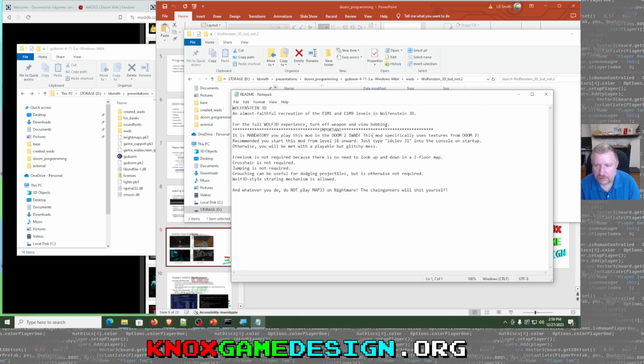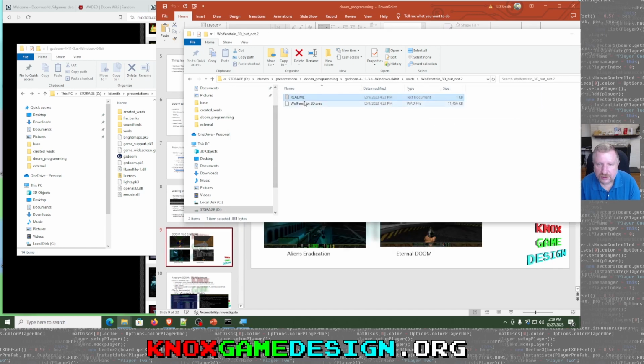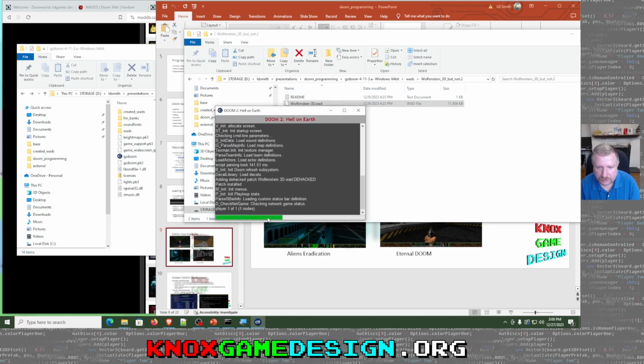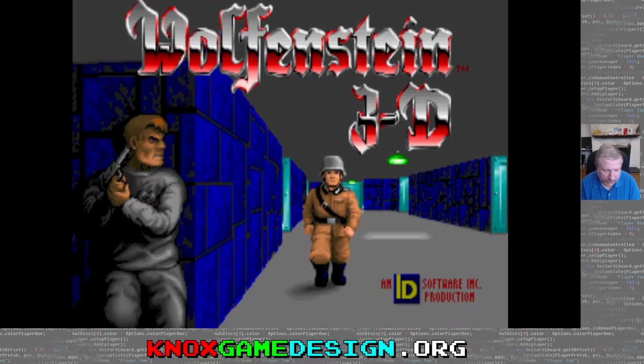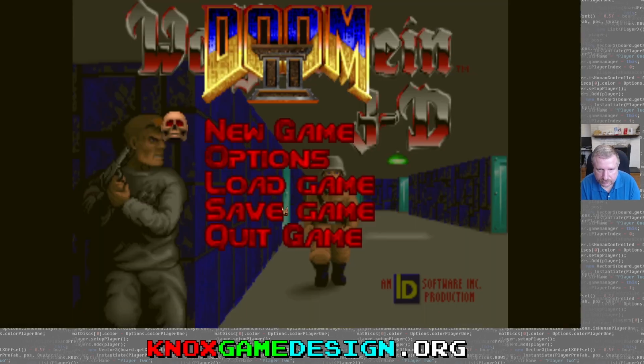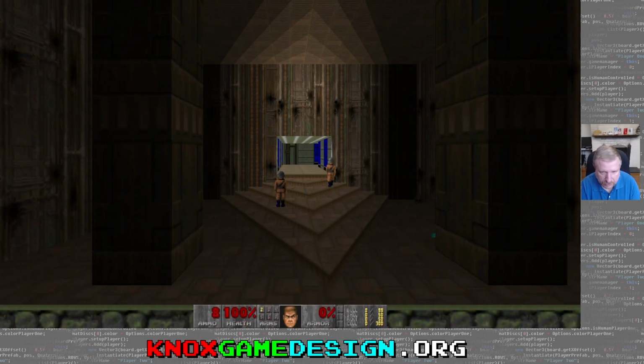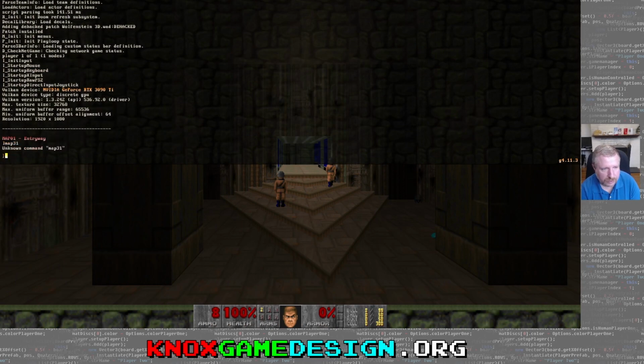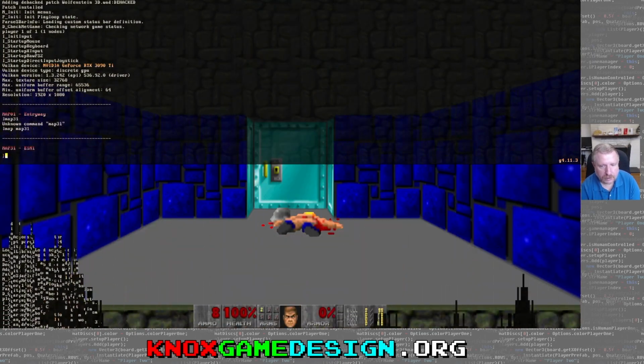The Doom 2 level 30. Okay, so here's one where you've got to go to level 31. So let's drag here to GZDoom. Doom 2. I think it's just map. Map 31. Yeah, there we go.